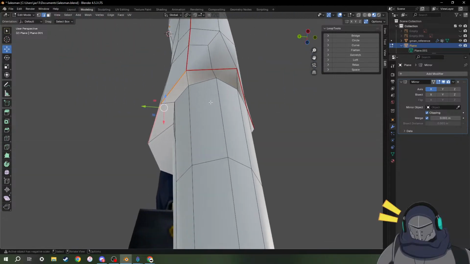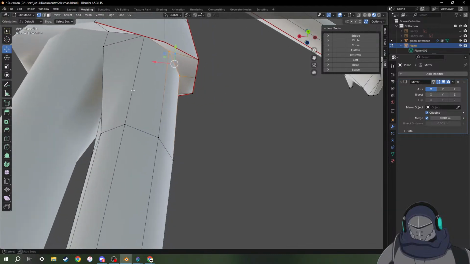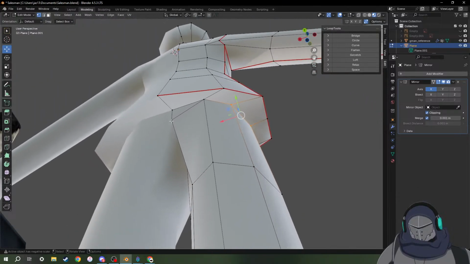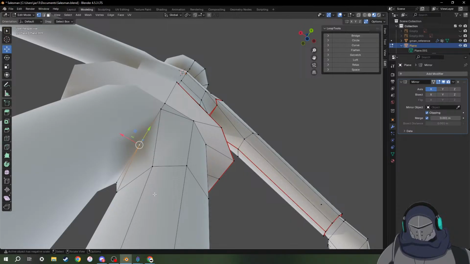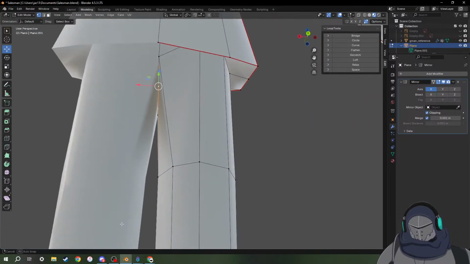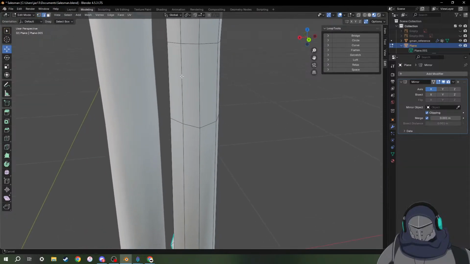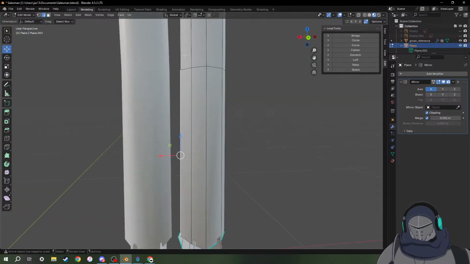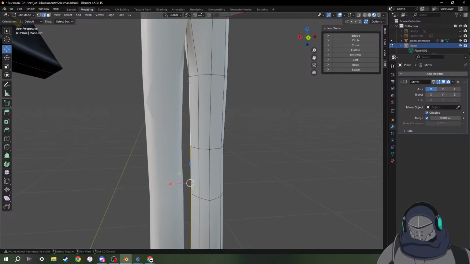And then I can probably just mark a seam along this back and kind of be done with it. So let me, I guess from here all the way down to here. Oh, I missed one.